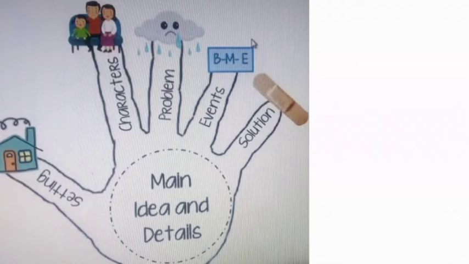Next comes event. Event means something happens. It makes the story very interesting. There may be one event in the story, there may be two events in the story. Many events can be in the story, and finally the story comes to a beautiful solution, a beautiful end, because the problem which was created by another character is solved toward the end of the story. That is called solution.